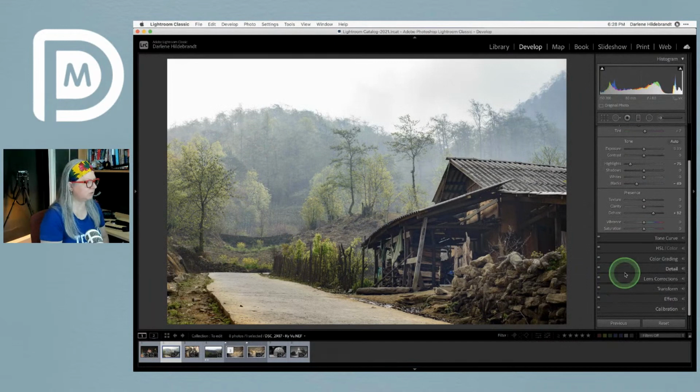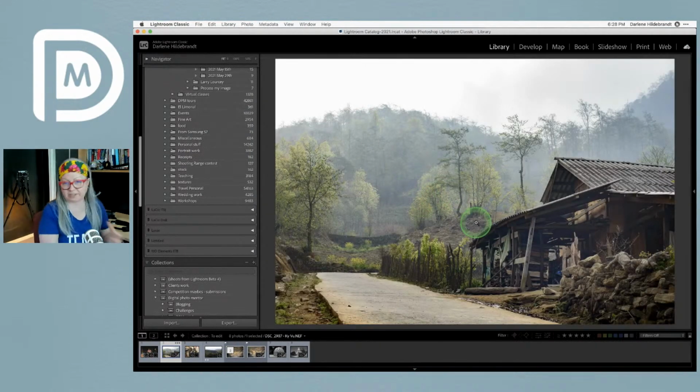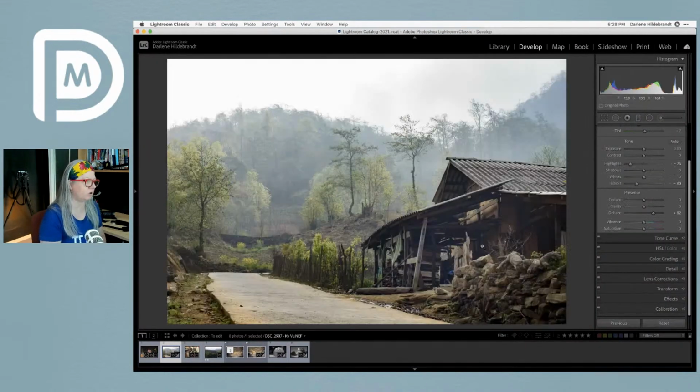Okay, so ideally, I'd love to have something coming down the road here. And he actually had another image with a motorcyclist. So if I wanted to get into really complex editing, I could copy and paste the motorcyclist from one image to another. Okay, but I want to stick to keeping up with our theme today, which is tone control.